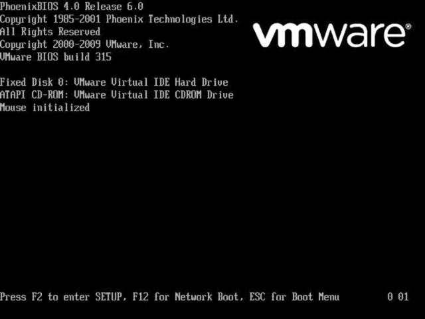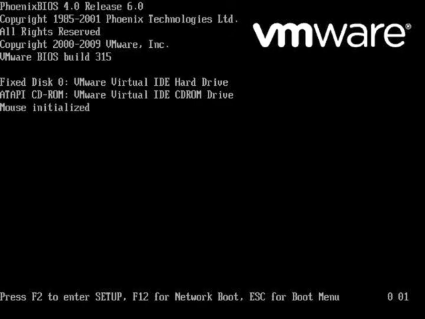And that's one of the things that makes it tough. You might have to press something like F2, F12, F10, or even Escape like I do in this situation. So you'll notice on the bottom of the screen it says press escape for the boot menu. And the boot menu gives us the option to pick which drive we want to boot from.